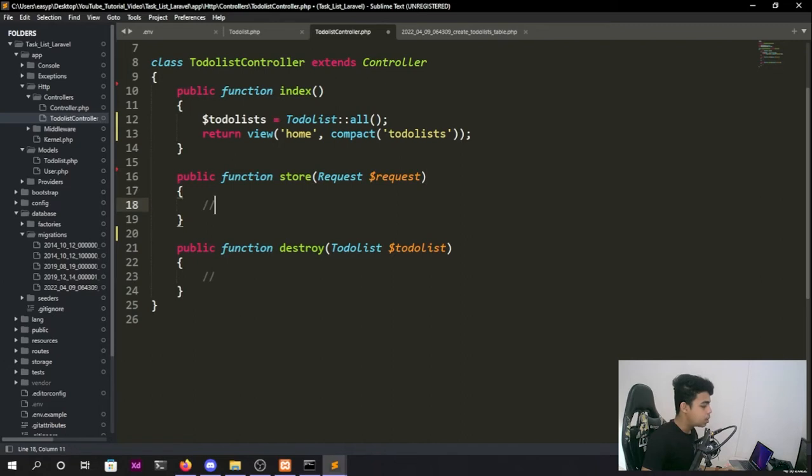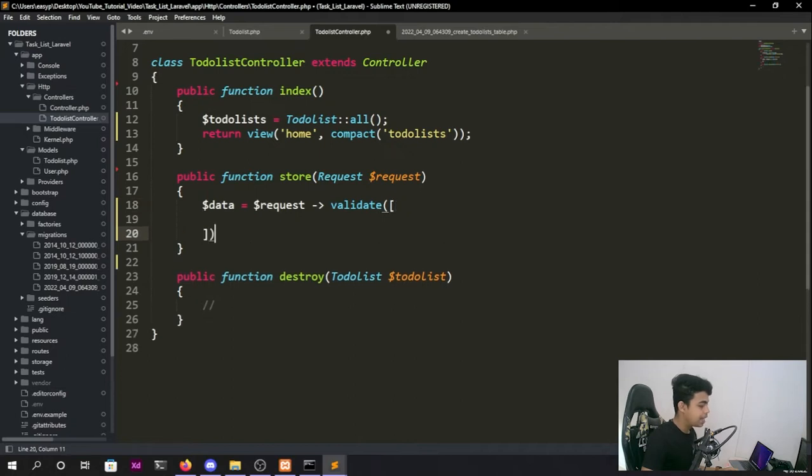Now let's come to a store function which is going to store our Todo into our database, right? Of course. So now let's come over here, and here just create a variable of data that equals to, we are going to be creating a request, and then we are going to be adding a validate method over here. In that validate method we are going to be taking an array.